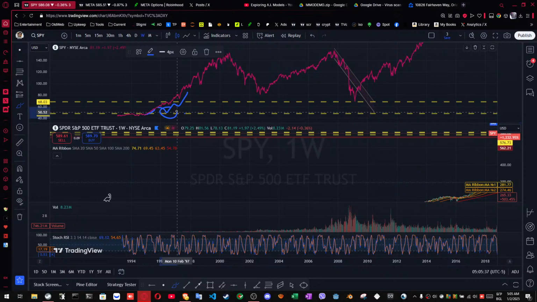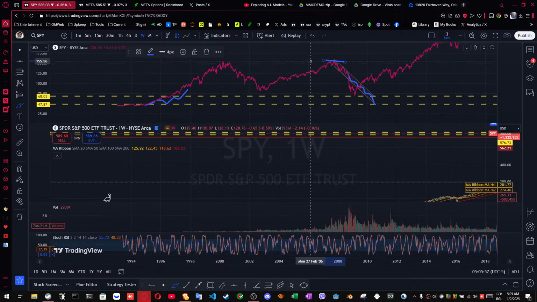However, we've never done this tap on our resistance here. So that's where technically, if we were going in a downtrend, we would have seen our market from the top of 150, 155, go down to 50, which would have been a 66% crash versus a 50% crash, right? So it's not that horrible at 150.